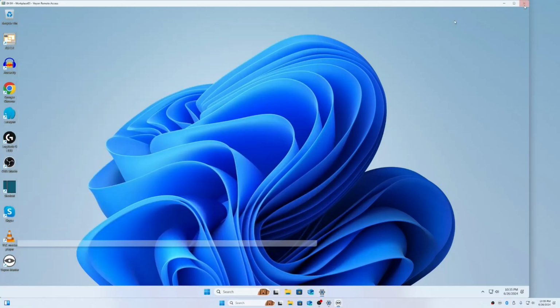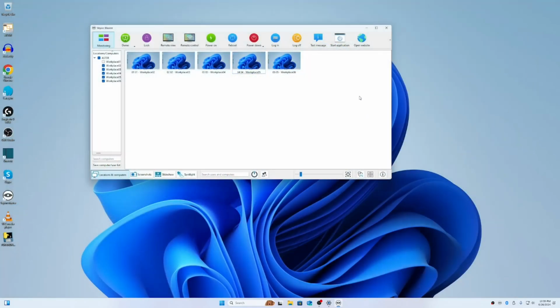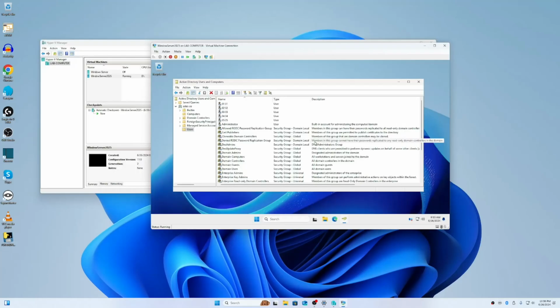So it's quite easy to add the workplaces to log in using the domain account, as long as you have configured the domain controller and added the Aster PC to the domain. For this video, that's about it. And if you guys need it, then I'll make a separate video on how to set up the Windows server, also set up Active Directory in the Windows server, and add the user accounts and the computers.